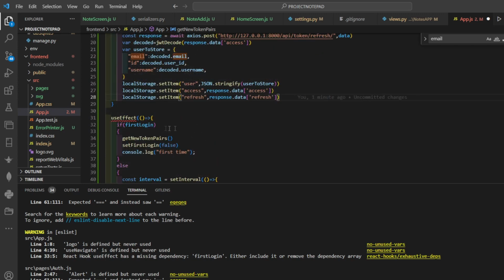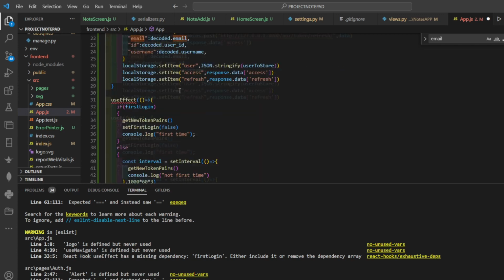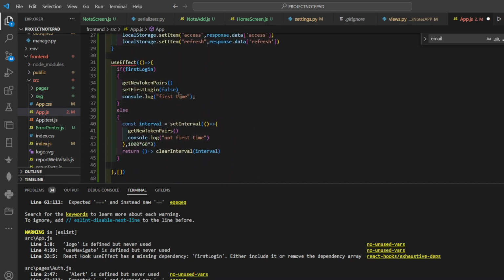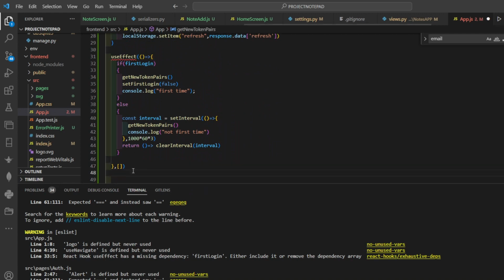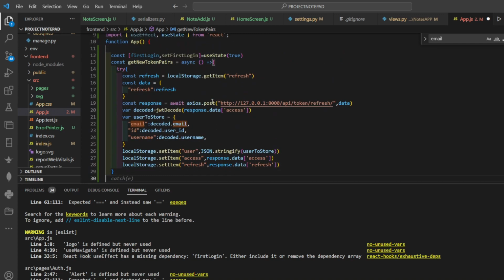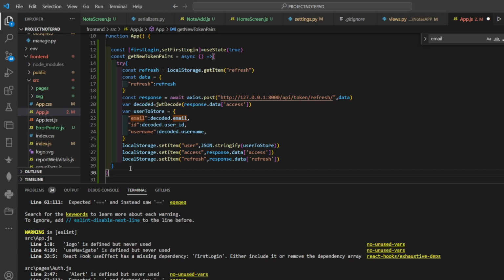Let me see where I forgot a bracket. So the use effect. Here on the get new token pair.